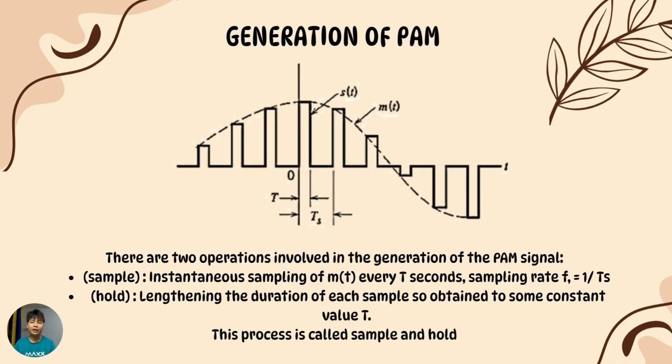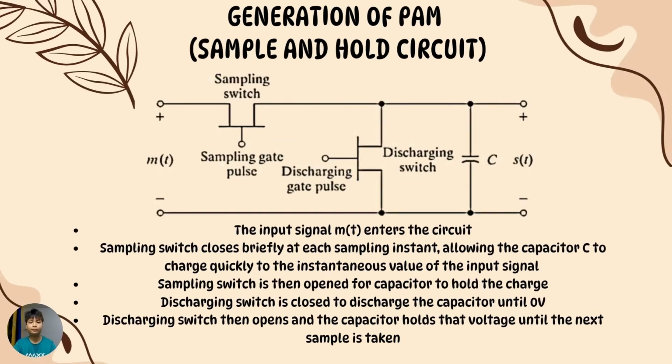Hello everyone, I'm Christopher, and now I'll be walking you through pulse amplitude modulation PAM from generation to demodulation. First, let's look at how we generate a PAM signal. We start with our original signal, like a voice waveform, which is this m(t). Then we sample it. That means we take quick snapshots of its height every few moments. After that, we hold each sample, stretching it out into a flat pulse, which is this s(t). The result is a series of flat top pulses whose heights match the original signal's height at each moment. And that is our PAM signal, which is ready to send.